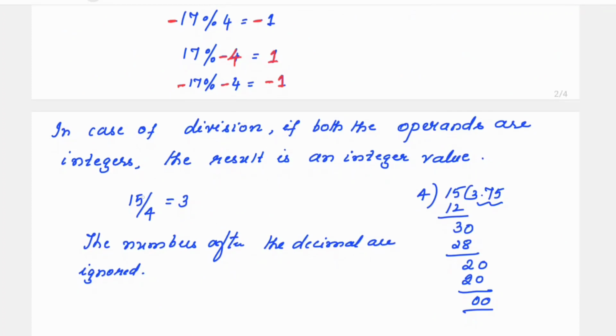Now when it comes to division, let me give you one example here. We are carrying out this division operation, 15 divided by 4. Look here, when I divided this 15 with 4, what is it that we are getting? We are getting 3.75, but the result is only 3. That means the numbers that are present after the decimal point are eliminated and only the integer value gets printed here. Whatever operands you are using here, both you have declared as integers, so the result will always be an integer. It will truncate or eliminate the numbers that are present after the decimal point.